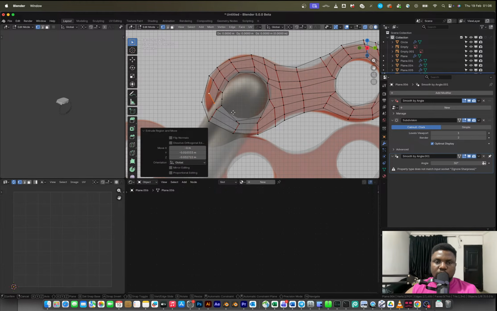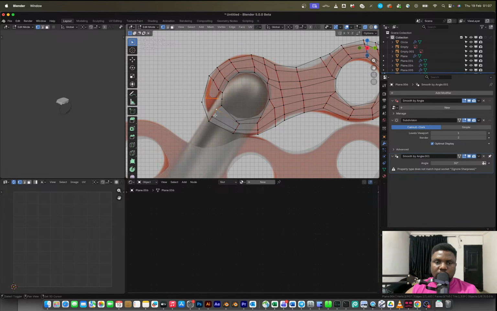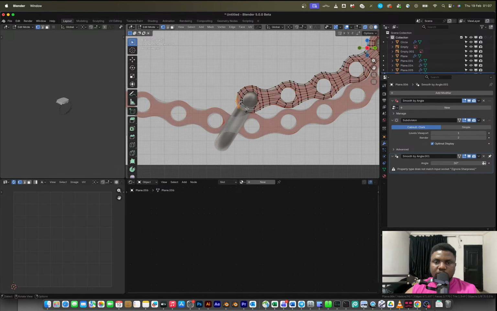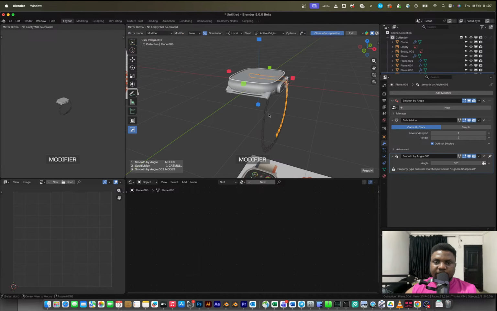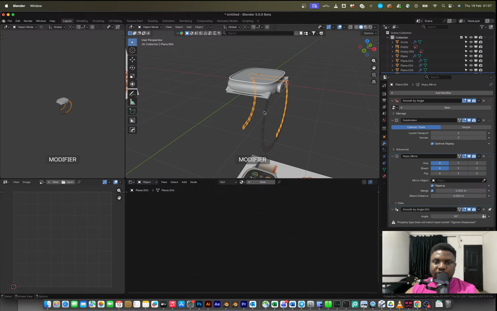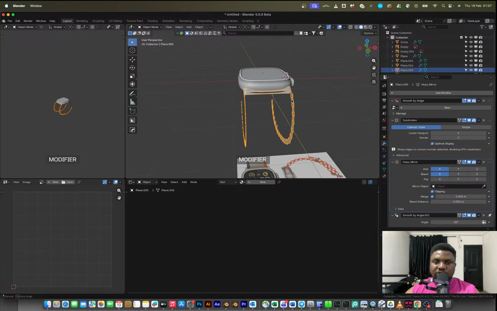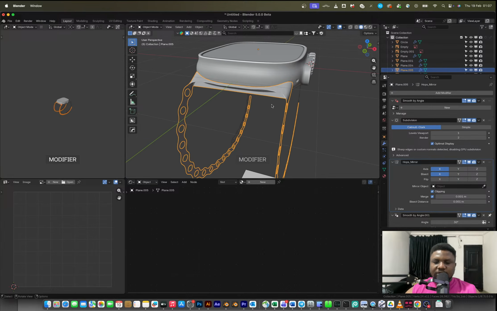Extrude, rotate, and then fill. I'm going to select this, fill, and then fill. So right here, I think I can just start mirroring to the other side. In fact, let me start with this first. Mirror to the other side.